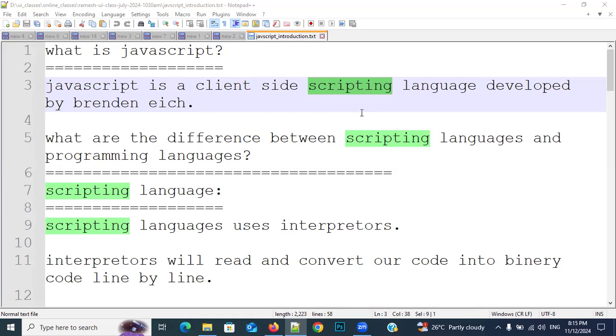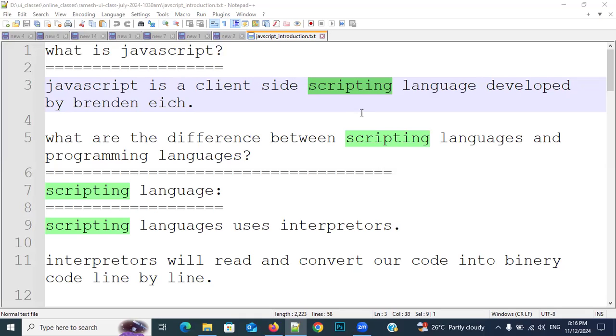Okay, everybody, this is about the interpreters. Every browser contains three interpreters, and these interpreters are different from browser to browser. Sir, how do these interpreters work? For example, we are writing JavaScript. That particular language code will go to that particular interpreter, and then the interpreter will convert our code into binary language.